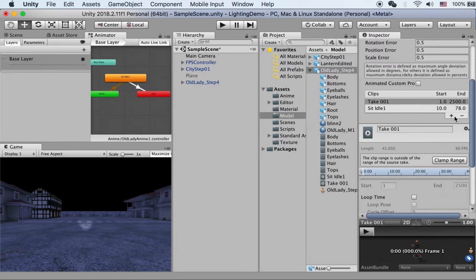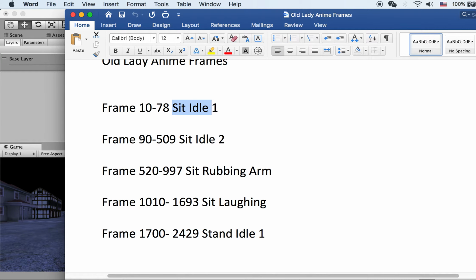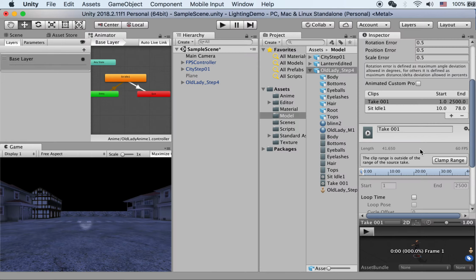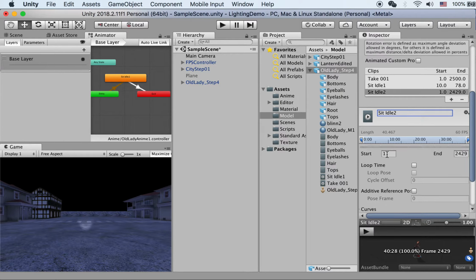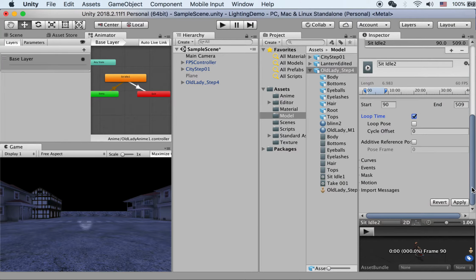Okay. And then you'll repeat this process to create all the rest of the animation cycles. So I'll move very fast since I'm just repeating what I'm doing. So it will be 92 to 509. Return key and clamp range, and loop time and apply.